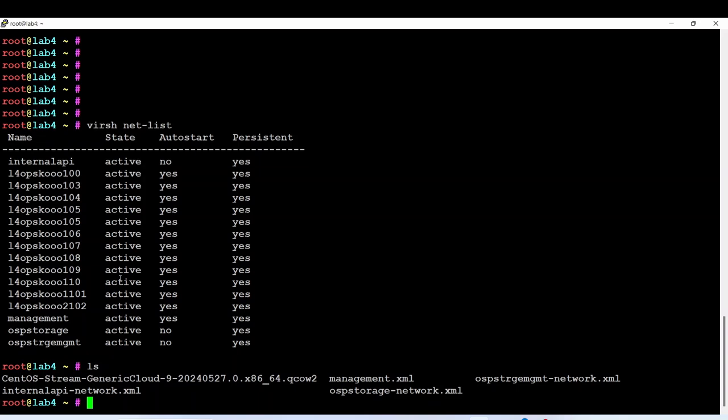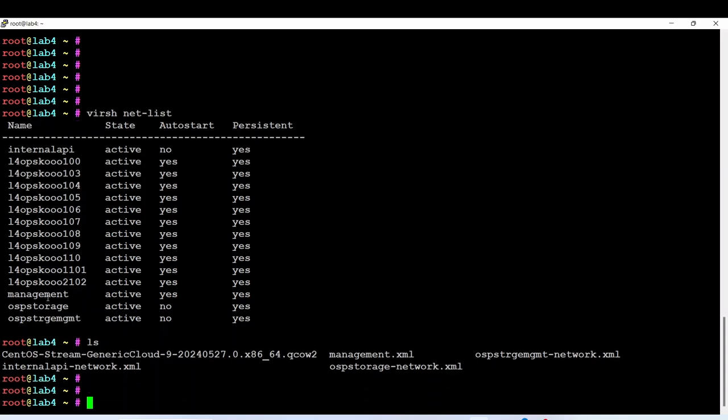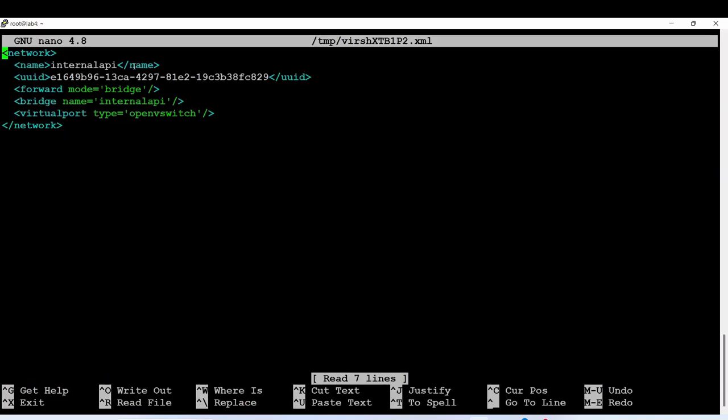I will show you right now. How I have done this is pretty simple. Let me take this bridge, this libvirt switch, for instance. Let's edit, and you will see how I have configured it. You can see we have a bridge there, and the connection with Open vSwitch is done through this configuration. On Open vSwitch, I also have this bridge which has been created. This connection has already been created on the Open vSwitch networks.